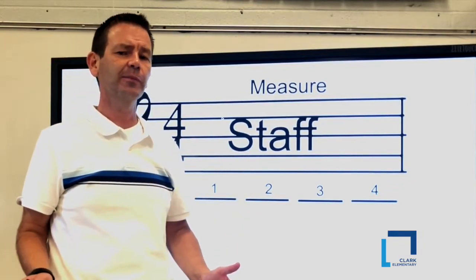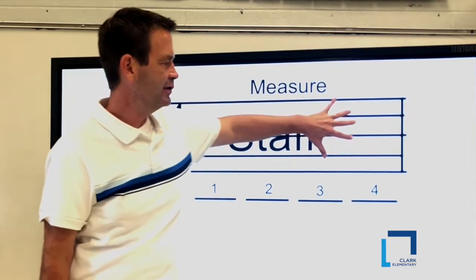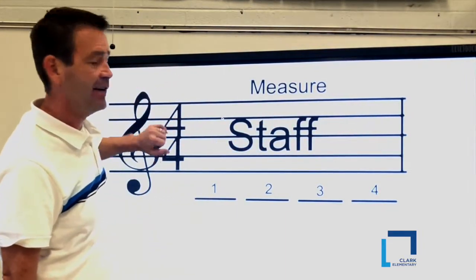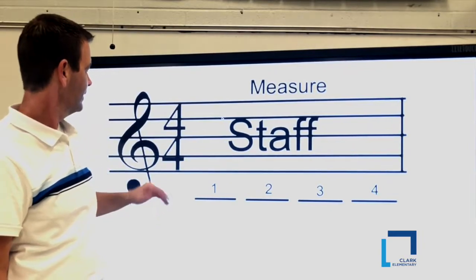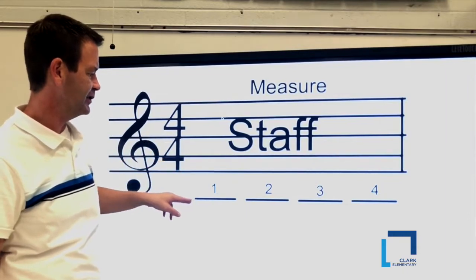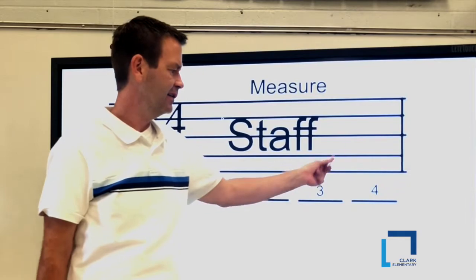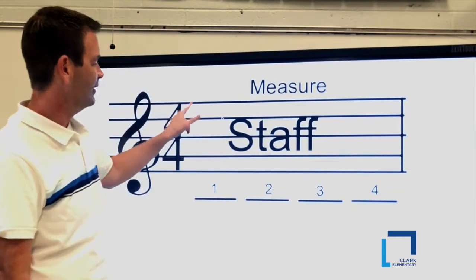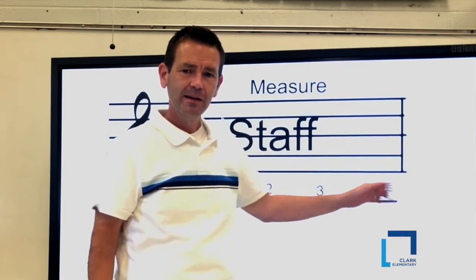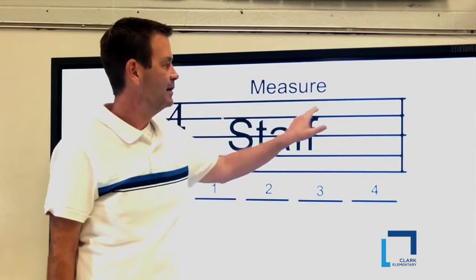And just a review here before we start playing our game. In music, we write our notes, quarter notes, eighth notes, half notes, whole notes, on a staff. The staff has 5 lines. Treble clef, high. Time signature tells you that there's 4 beats. 1, 2, 3, 4. After every 4 beats, you're going to see a bar line. Every time there's a bar line, it divides up those 4 beats into measures.